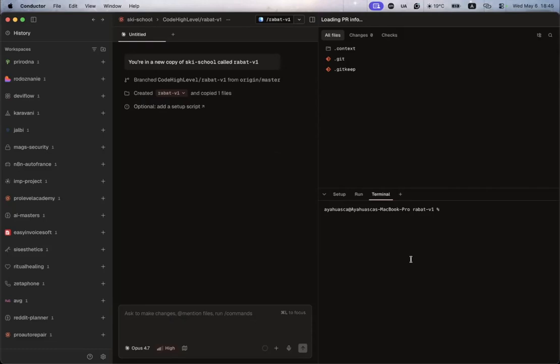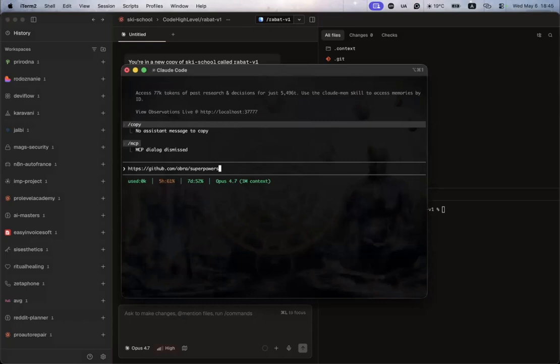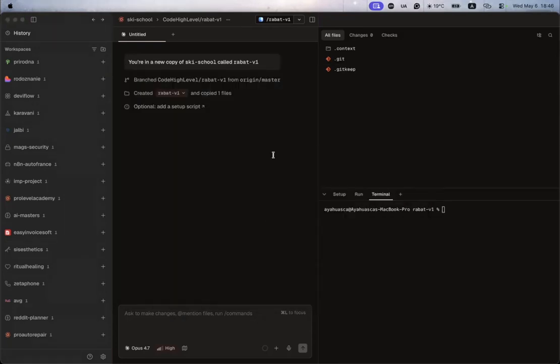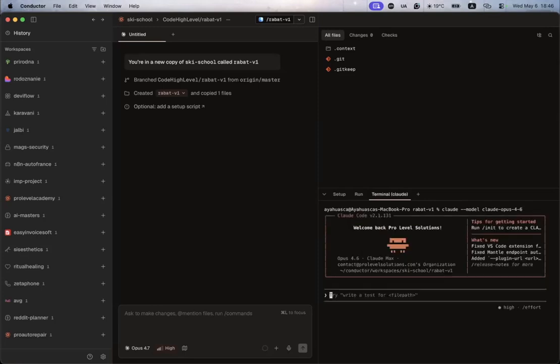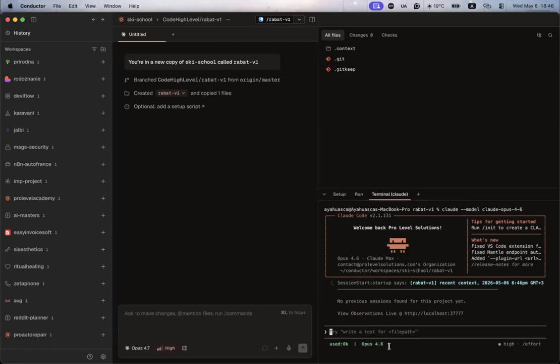Okay, so I have already connected my GitHub. It's pretty straightforward. Just tell Claude Code, hey, I need to connect my GitHub, and it will walk you through the authentication. One thing I want to mention is that the latest model 4.7 is really bad. It broke my code a couple of times, so I still use Opus 4.6. This is the command that I call this model, so it's not using the 4.7 but 4.6.